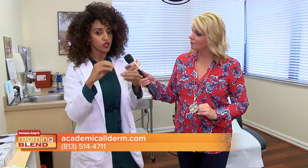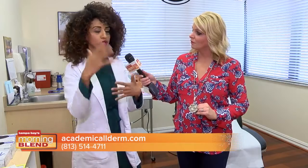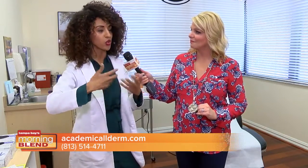Step number three is exfoliate, and this is interesting. Sometimes people get a little intimidated by this step — they don't know how often to do it or if it's going to be too rough on their skin. All skin types can benefit from exfoliating. You can use certain products like salicylic acid, glycolic acid, or alpha hydroxy acid to help you exfoliate, usually at nighttime. Basically, you apply it and it removes a layer of skin — peeling off dead skin so new skin has a chance to come up. It also helps a lot for acne-prone patients by unclogging your pores.